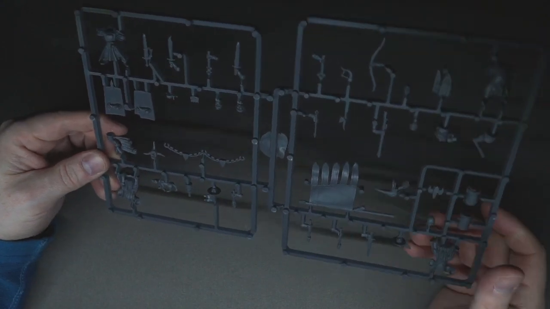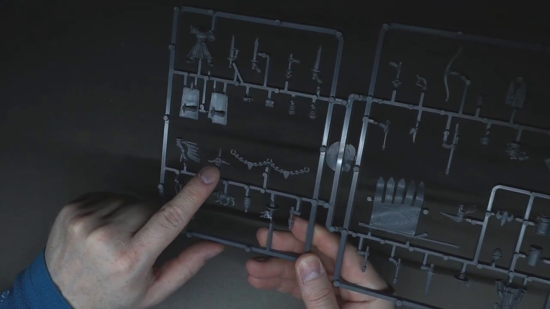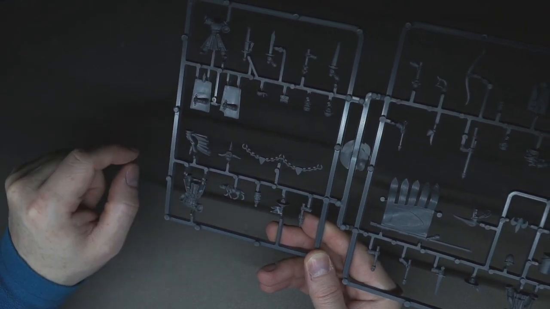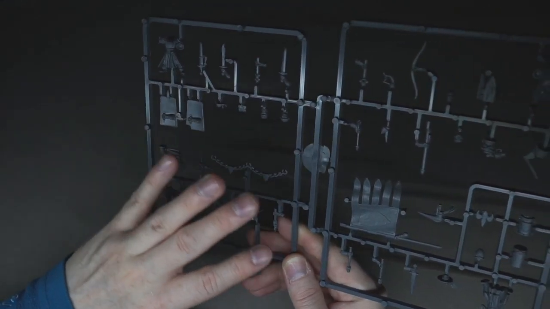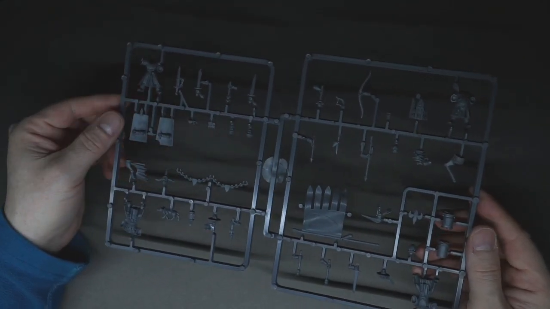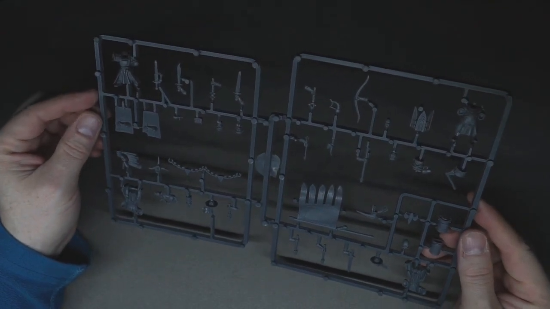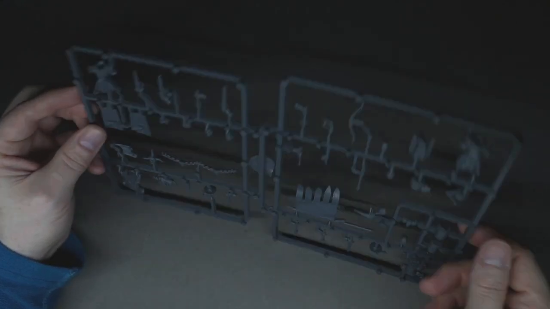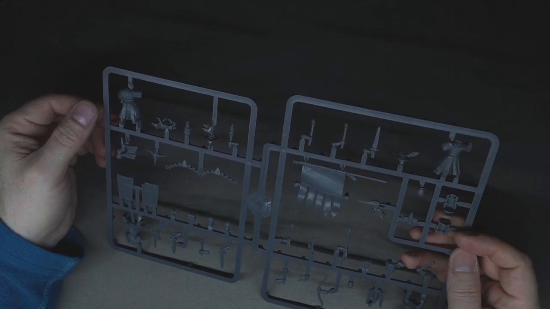Here you have the jester. You can put the jester on this one and paint it up in jester colors. And this sprue alone is very cool if you are into Mordheim or something. You can tell a little story with a lot of things in here.